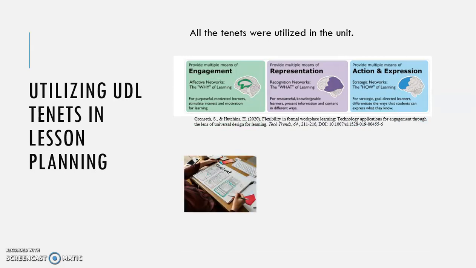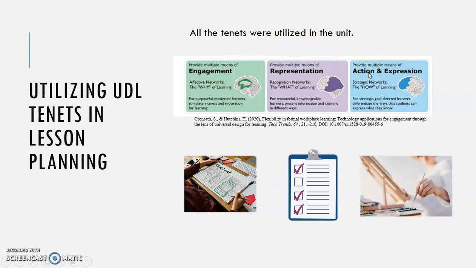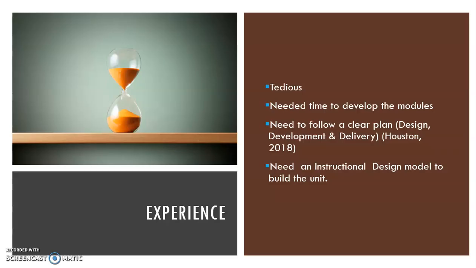In the creation of the unit, one of the things I had to do was really plan the unit ahead of time before the creation. I planned out what I really wanted to achieve and how I wanted to achieve it. Then I had to make a checklist of all the things that needed to go into the unit, to make sure all the bases of engagement, representation, and action and expression were covered. I also had to be very creative so that I could effectively engage the students in the activities, evaluations, and in the presentation of the content.